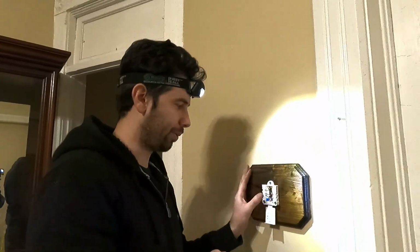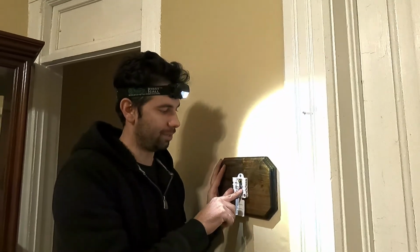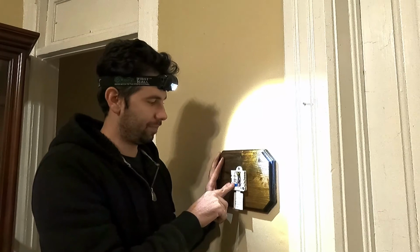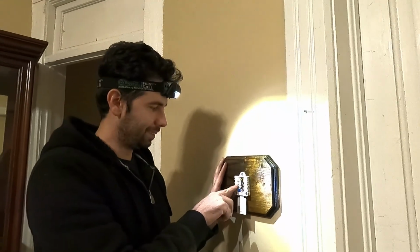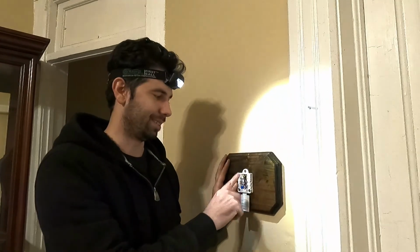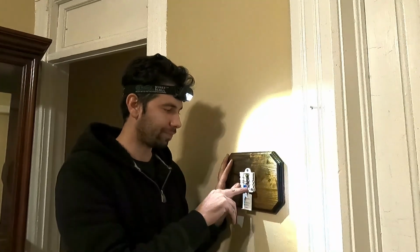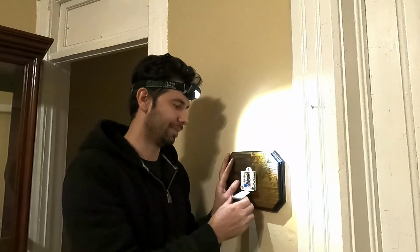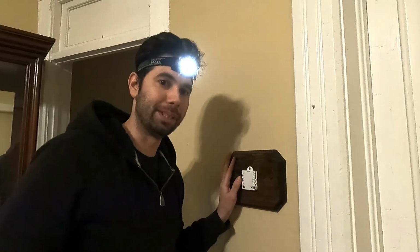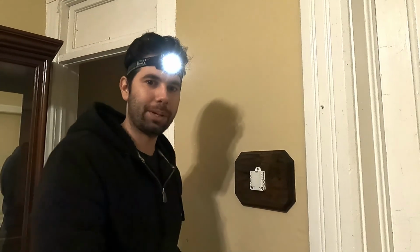So, straightforward wiring is red for R, white for W, blue for C, green for G, and yellow for Y. So the one that really doesn't coordinate with the letter is the blue for the C. And now we should be in business. So let me plug the thermostat back in and flip the circuit breaker and see what happens.